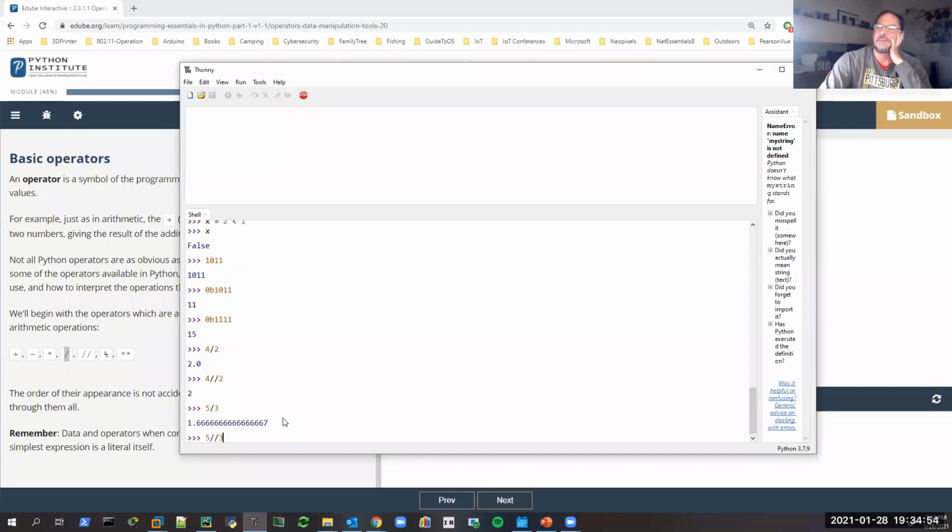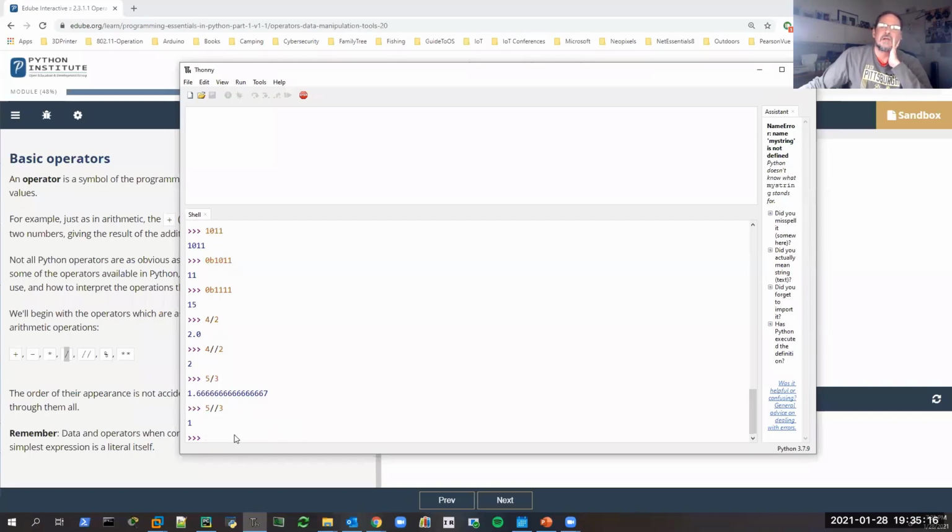And round it? It doesn't round it. Nope. If you want a rounded number, there's a function to round, but it does not round by default. When you use integer division, actually, I don't even think you can round it.